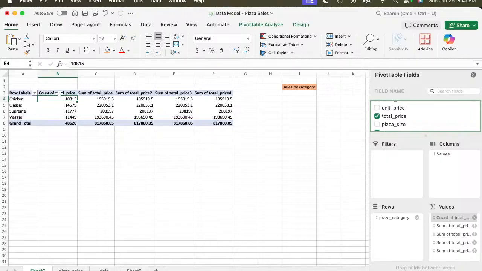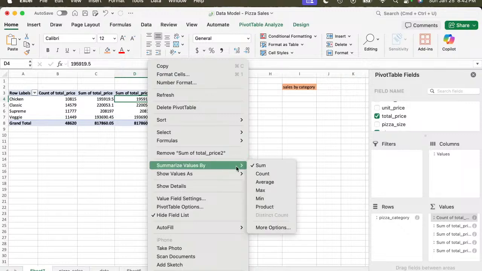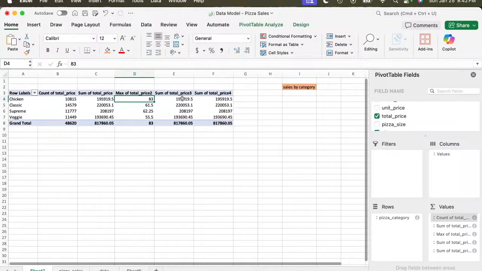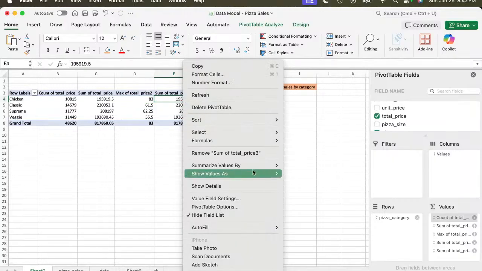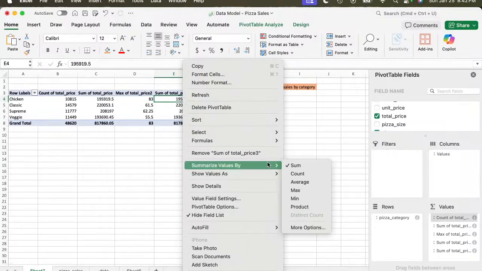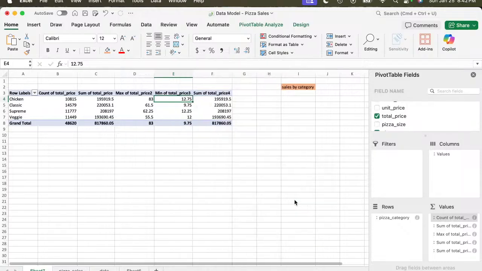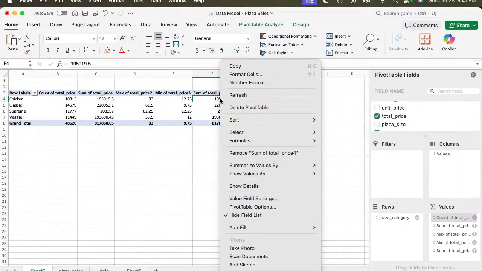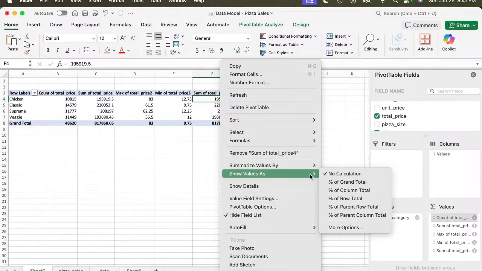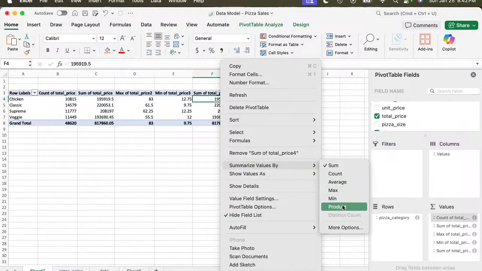Here I'm able to find out the total count, and if I want to find out the total sum here, and suppose I want to find out the maximum here, and I want to find out some minimum value here. So we can use the minimum option. We can use the average option also, which is available.